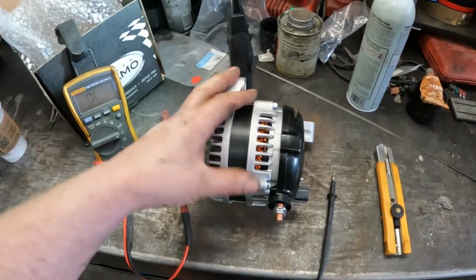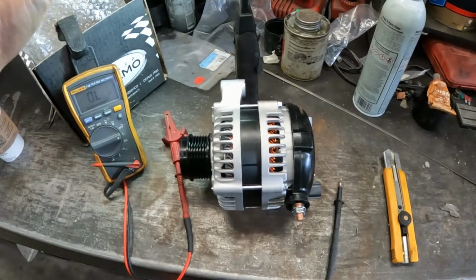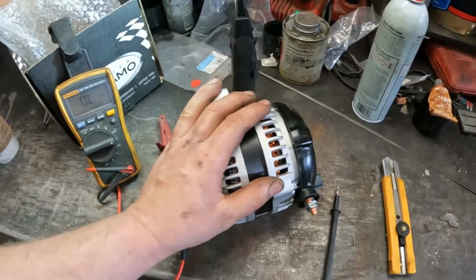You know what, even the computer controlled ones, alternators just fail. With high heat, lots of movement, all that sort of stuff, they only last so long.